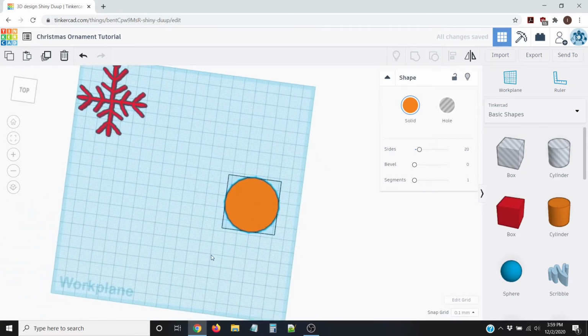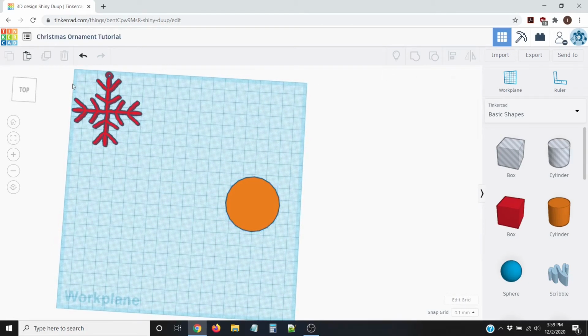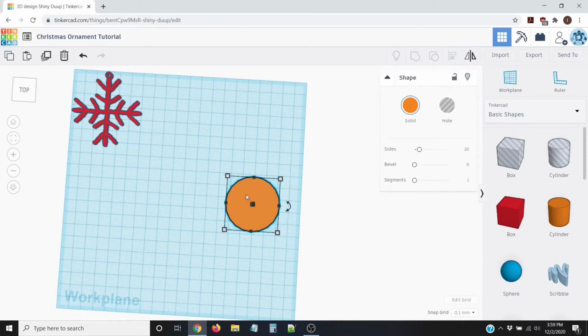Now what we're going to do is make a duplicate of that, but we're going to make it into a hole. So what we can do is click on this. We're going to use the duplicate and repeat tool. I'm going to do Control D. What I'm going to do is move that copy out over here to this part of the plane.